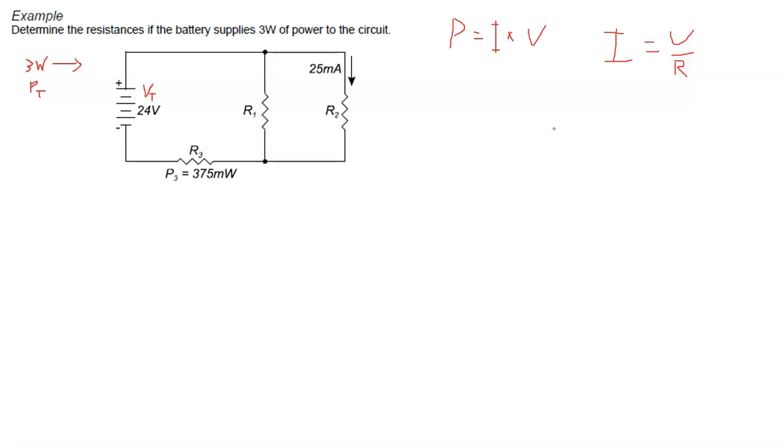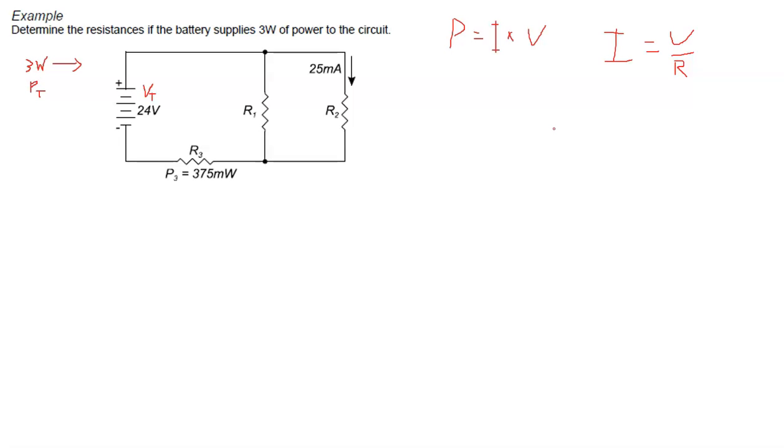And so let's think about the idea that R2 we have 25 milliamps, R1 we don't really have any information about that, because remember the 24 volts does not appear across R1 or R2 because R3 is in series and that drops a piece of the voltage. So the remaining is dropped across R1 and R2. R3, we have the power value of that, but we don't have any other information. And so the only thing that we got two pieces of information about is the circuit.